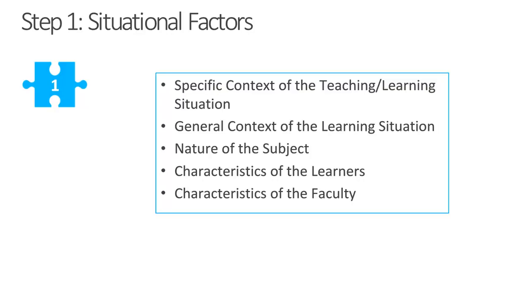The general categories and the specific factors associated with each category are shown in the Step 1 worksheet. Review each of these factors with regards to your specific course. If you have information about any factor, write it down. If you don't have information, but think it could be important, write down ideas about how you might obtain it.